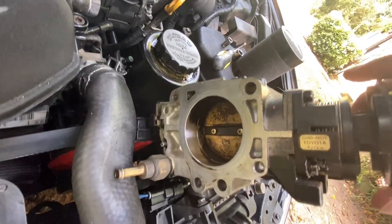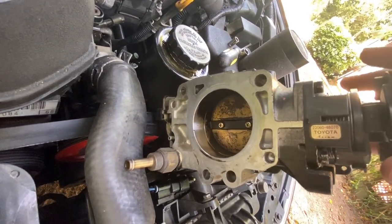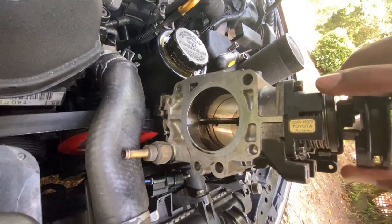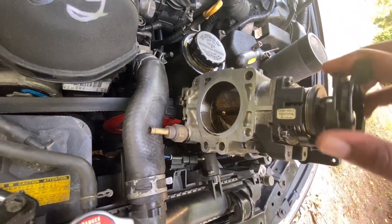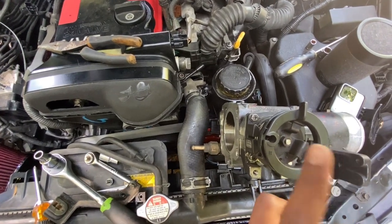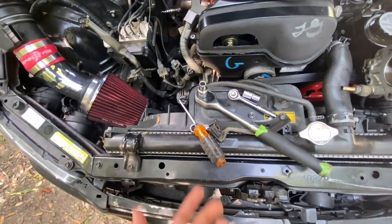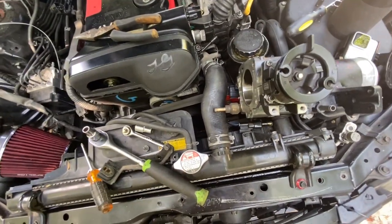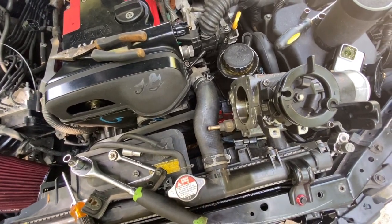With the throttle lockout in there, this is how far it goes — you can now mechanically do 100% throttle. Without it, you could only go about a quarter of the way mechanically and then the computer would take it the rest of the way. This should be a lot more responsive. They do recommend turning traction control off if you're getting aggressive with the throttle, because the computer or actuator can resist against the lockout. Since this is a daily driver I won't be racing it. Also, the installation is so easy you can just remove it and revert back to stock with no codes for either installation or removal.